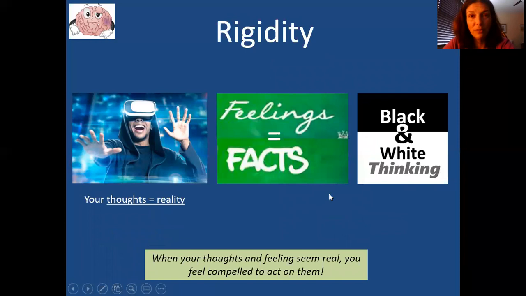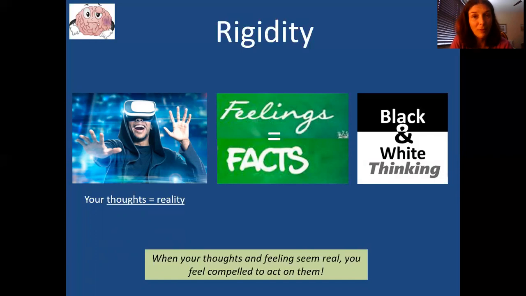All right, so the next category, which needs a little more explanation, a little more detail, is rigidity, okay? So if you have a rigid thinking style, that's what this is talking about. On the one hand, this slide talks about how sometimes we think our thoughts equal reality, right? We get very fixed on what we're thinking, and we're convinced that if I'm thinking it, it must be true, right? So if I think I'm a bad person, that means I'm a bad person. Or if I think I'm right, that must mean I'm right. Or if I think you're an idiot, that must mean you're an idiot, right? So that's very rigid. I'm treating my feelings as if they're the facts, or I'm treating my thoughts as if they're the facts. And it's very black and white. It's very rigid in terms of this is what I'm thinking and that must be true.